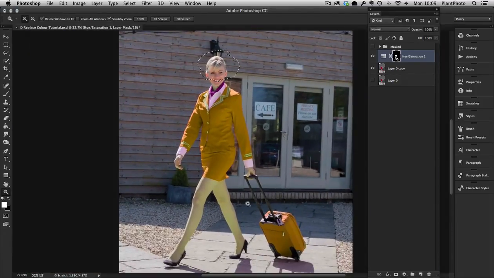So once we clean, I'm going to carry on cleaning this mask up, and then we're going to come back and show you some finishing touches to this. And another little tip that I hadn't thought of until I started this video, which I also want to include, and we'll finish off with that in a second.